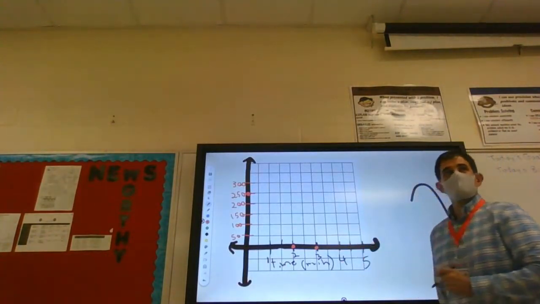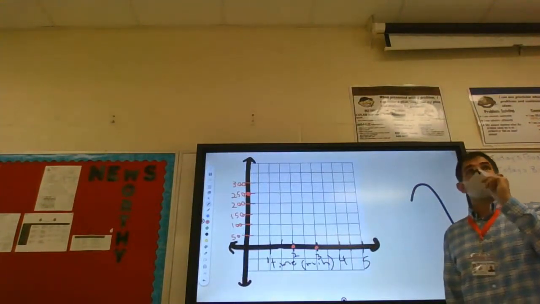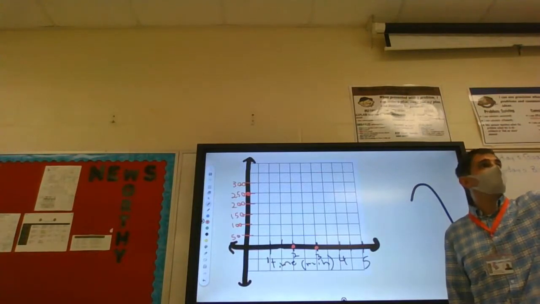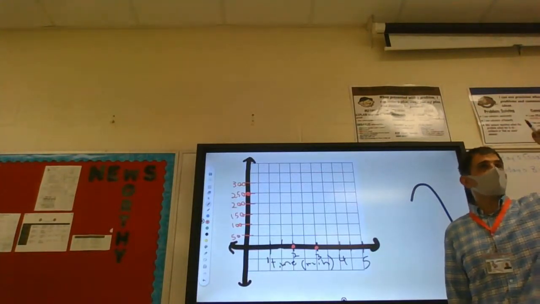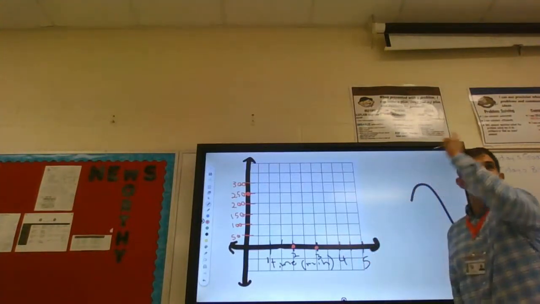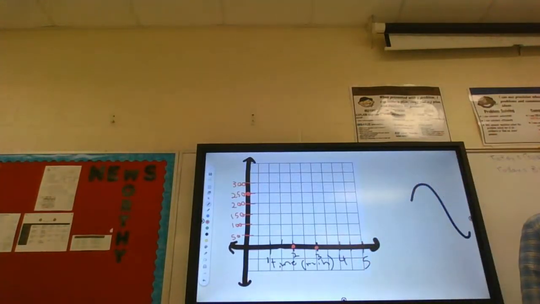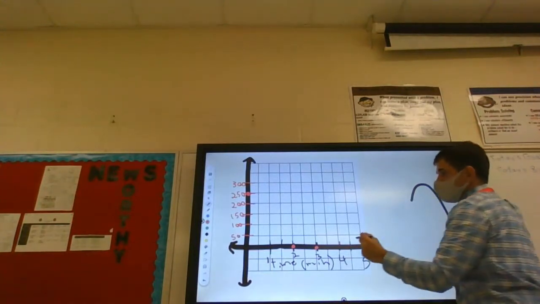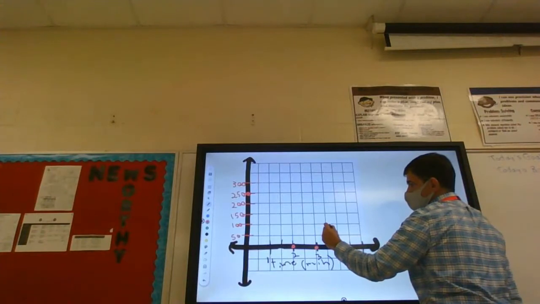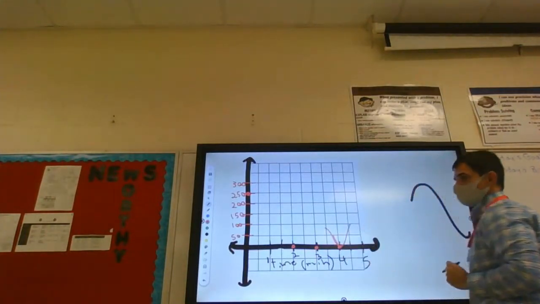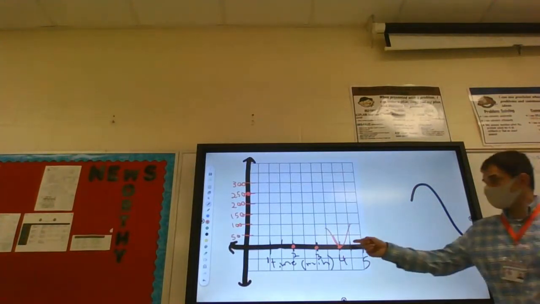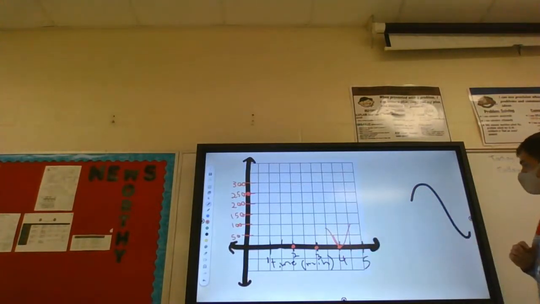Do y'all remember what a double root does? This is edumacation. A double root, remember the line does what? Does anybody remember? On a double root, the line touches and just keeps going. So it just touches and goes. So here's what I mean. If I had a double root right here, for instance, it would do like this. It would go boom and just touch and go back up. You see what I'm saying? It would just touch one time. That's a double root. It touches and goes.